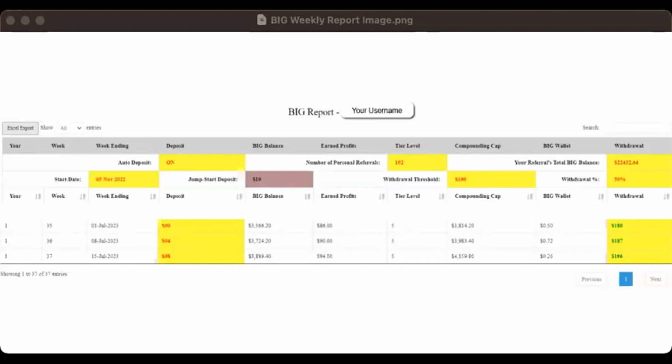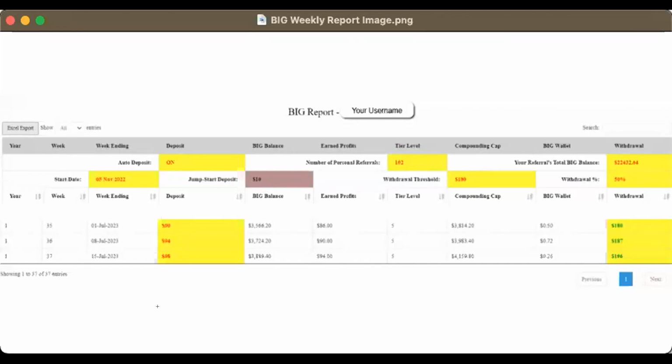Now, the description on the actual big page for this line item is big earnings, 5% on whatever your big balance is, and you'll see that. And in this particular case, the big balance is $3,724.20.